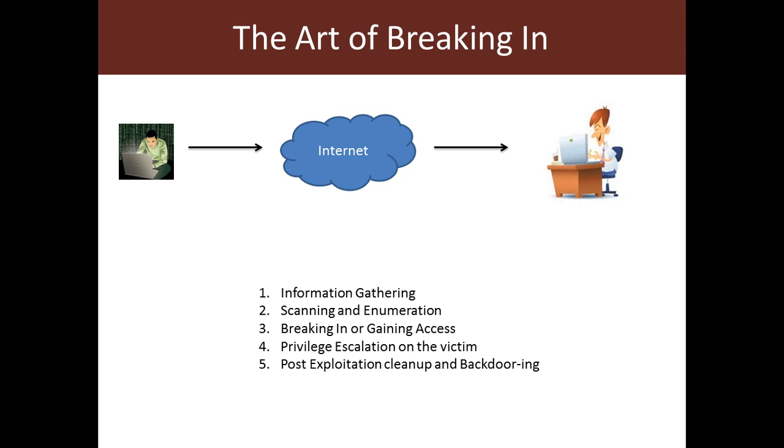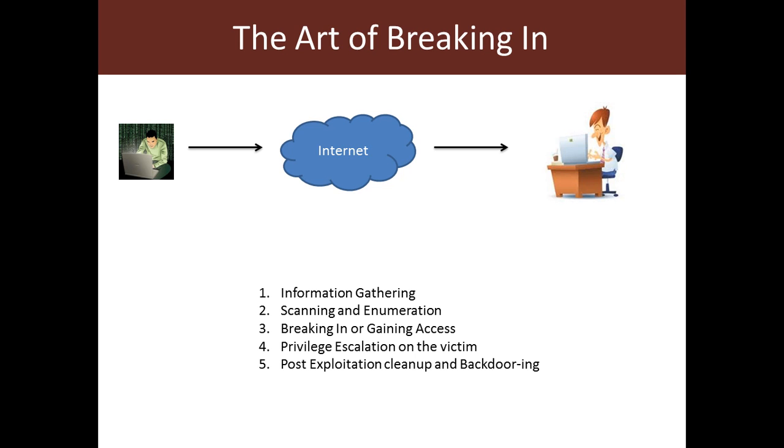So before we actually go into post-exploitation, let's quickly look at the art of breaking into systems. Now, most of us are aware that this typically consists of a couple of phases. The first being information gathering about your victim, which could be using search engines, DNS, a couple of other places where you're trying to passively gather as much information as possible. The second stage could actually be scanning and enumeration. This is where you run a port scanner like Nmap, figure out which services are running, what is the version of the service, what is the operating system on the victim, and many other details.